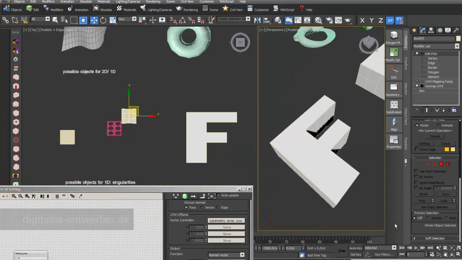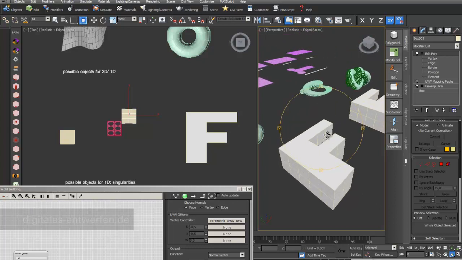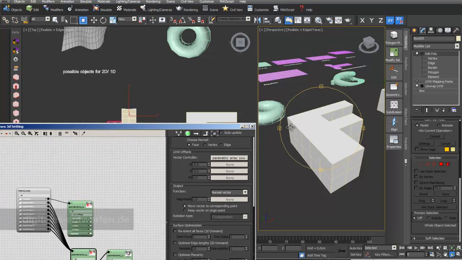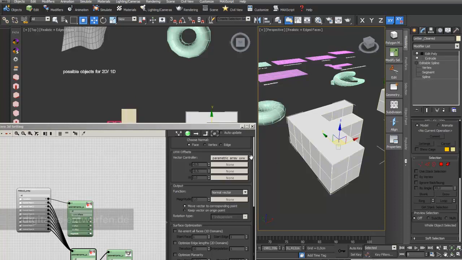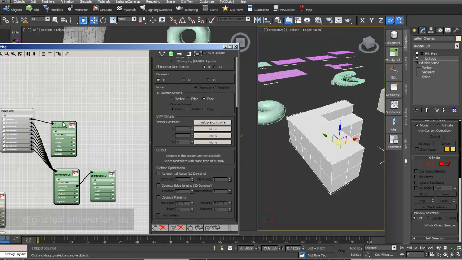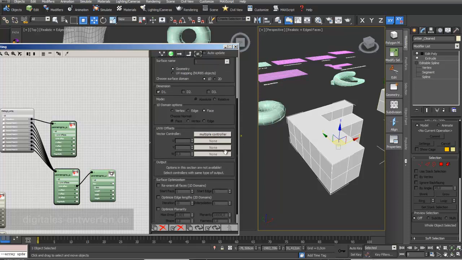Okay, the last object we look at is this kind of letter, three-dimensional letter, and what we can see is that here we have our polygons, and on top there is a polygon with many more edges than 4 edges like a quad polygon, and we just see what it does with this object. Okay, I choose both my surface controllers again. Like I already said, we look at this in another video where I will explain the functions of this surface controller a little bit more in detail.